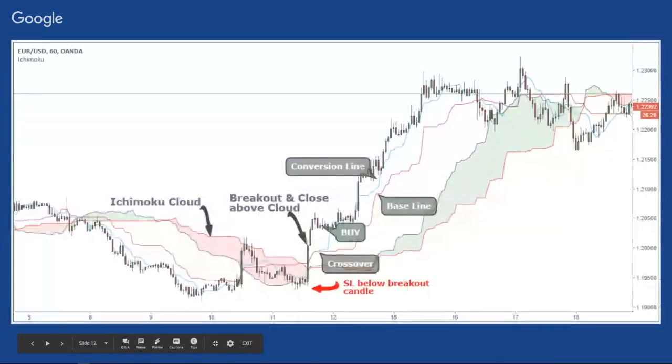Okay, next step, put your stop loss below the breakout candle. Okay, this is your breakout candle. That's kind of nice because it will keep your stop smallish. All right, a lot of these strategies want to put it below the swing low or this swing low or something like that. The smaller your stop, the smaller your trade size can be, because you do have a rule about maximum risk per trade, right? You should if you don't.